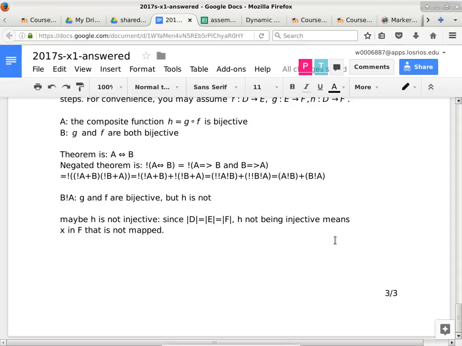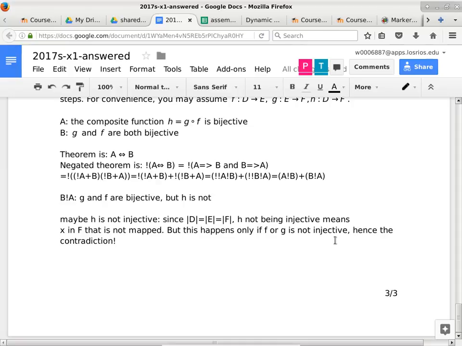Okay. So at this point you can say that this happens only if F or G is not injective. And the contradiction: because you're given that G and H are both injective, and now we come to a conclusion that they cannot be injective because H is not injective. So we have a contradiction, proof is done.